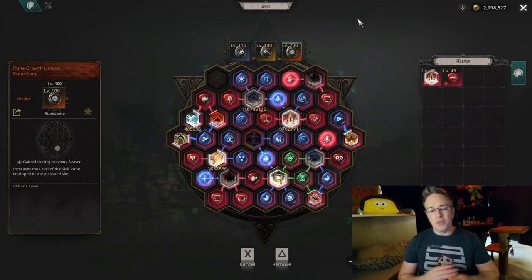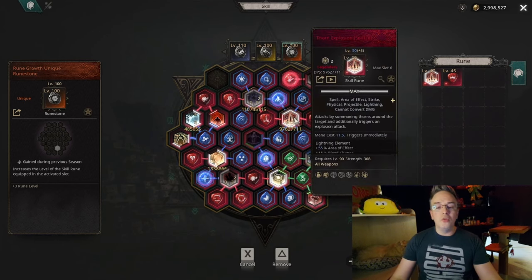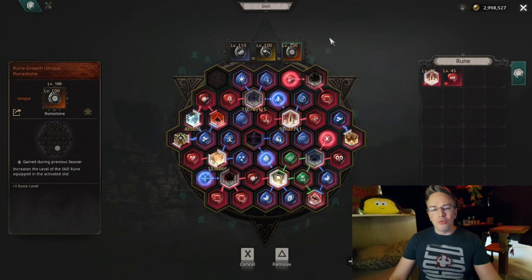Just try to find something that hits, again, your two main skills: area of effect, critical rate, damage amp, those kinds of things, or damage for that skill in particular. Good luck getting them. They really, really need to work.